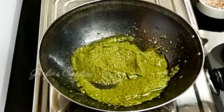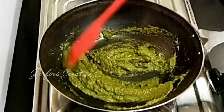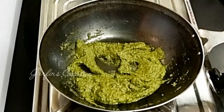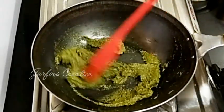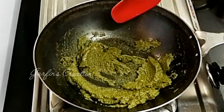Do keep stirring this masala so that it does not get burned. And we'll stir this on medium flame for about 3 to 4 minutes. Now the masala is well cooked and you can see it's got dry and there's a little oil coming out from the sides. Now it's time that I'll be adding the keema.